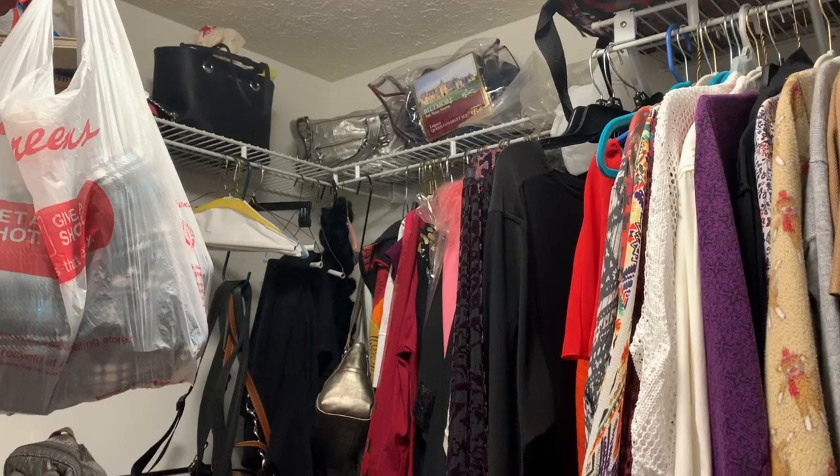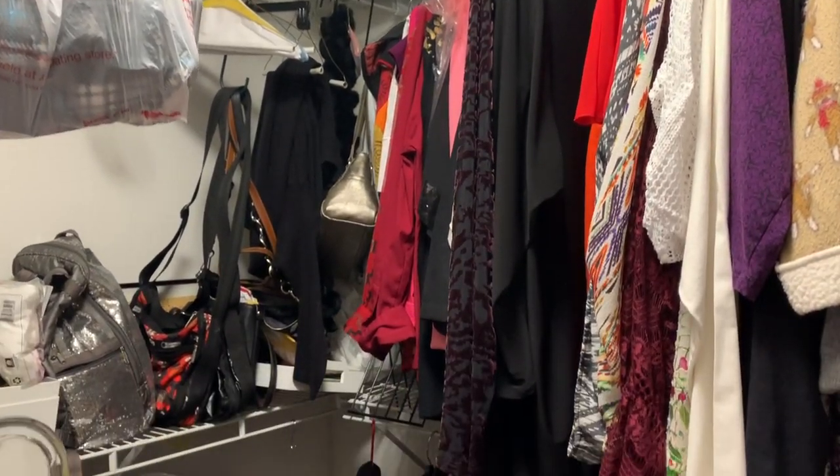Hi, I'm Anna Marie, and I'm going to say some words I never thought I'd say in my entire life. Come look into my closet, because it's complete chaos right now, but it's going to be better. It's going to be my dream closet. I'd like you to come on the journey with me as California Closets helps me get the closet of my dreams.